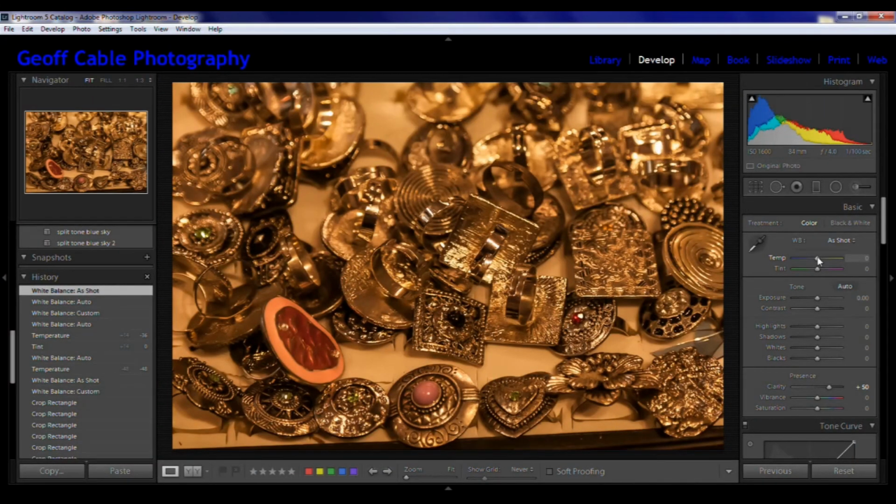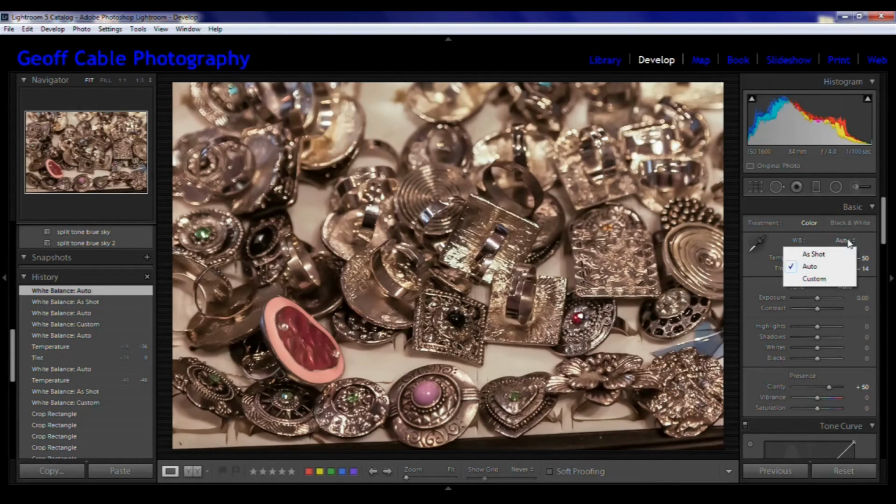If I change to this JPEG copy I made of this image, you will notice that the numbers representing Kelvin have disappeared. This is because your camera has already rendered the white balance for this image, and although you can make a very good job of adjusting the colours with the sliders, you are not actually changing the white balance in this image. You will also notice that if you click on the word As Shot, you still have the Auto option, which again works very well, but the others, apart from Custom, are no longer available. The eyedropper tool, however, will still work in exactly the same way.